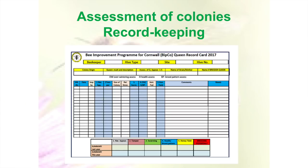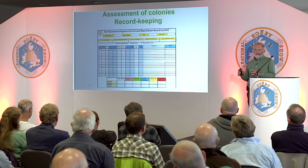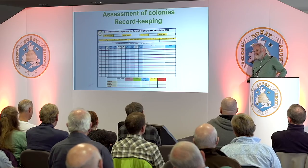What we did was start keeping accurate records — one record for each colony of their performance. It's very important that it's not too time-consuming; it's got to be quick and easy to do. You can give it a mark — I do most things out of five. For temper: if you've got an extremely placid colony that's an absolute delight to work with, give it five. If it's perfectly reasonable but a bit more lively on the comb, give it four. If they're absolutely horrendous, give them one. If they follow you out of the apiary, that's the bottom score.